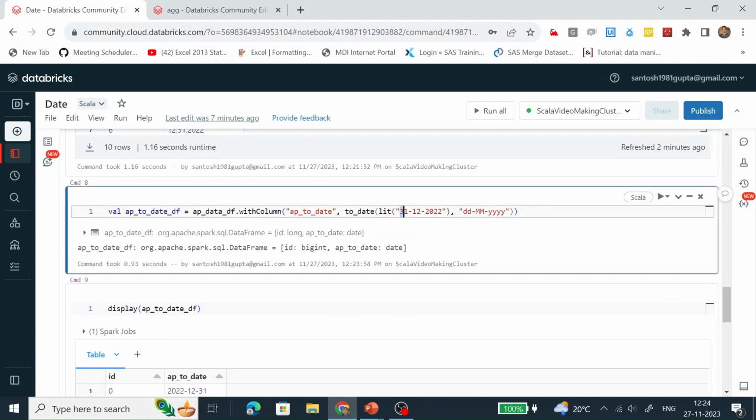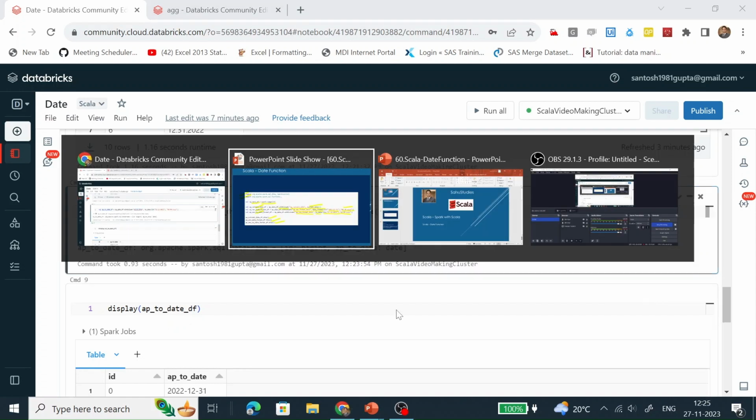We have converted this string into a date type in this specified format, and we have populated this column. So in this video we have seen how we can use the current date function, how we can format a date with the help of the date format function, and how we can convert a string to a date data type with the help of the toDate function. Let's go to the PPT.